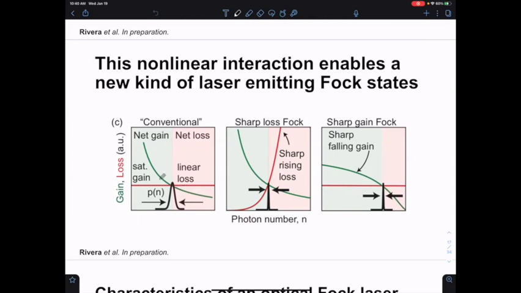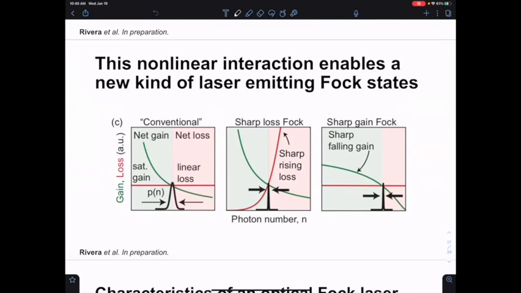Presumably, the system does not really want to be in a place where the gain is very different from the loss, or vice versa. So for example, if I'm on the high photon number side, you would think fluctuations leak back. And if I'm on the low number side, photons will get amplified to the steady state. So I should have a low probability for large deviations.